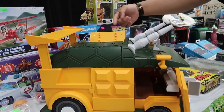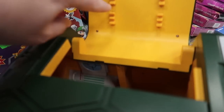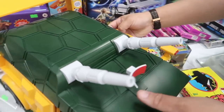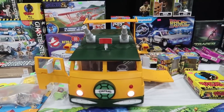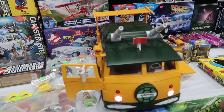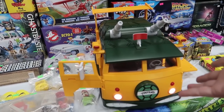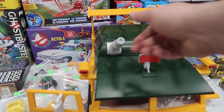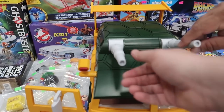Wow. The other side also opens. The back door. Is this like holsters for weapons? For the weapons, okay. The weapon racks. Okay. And then back here, this is what it looks like closed up. That's pretty cool. Ain't it? It's an interesting amalgamation between the old Playmates toy and the animation. Yeah. It's kind of like they mixed the two together for this. I like the cannons on top. Right? You hear that click? Yeah. I love that click.